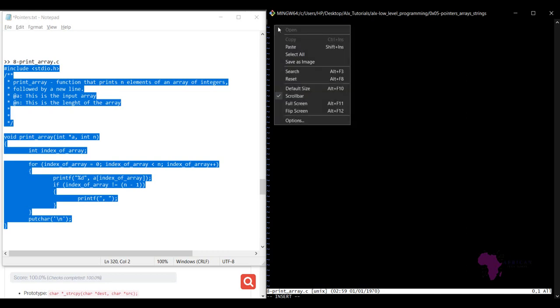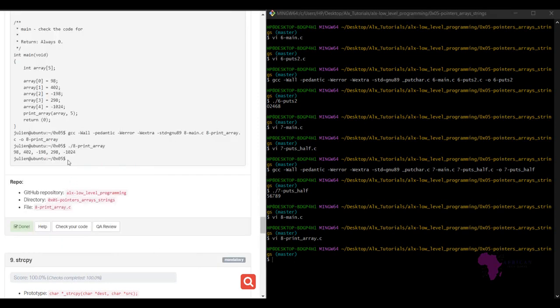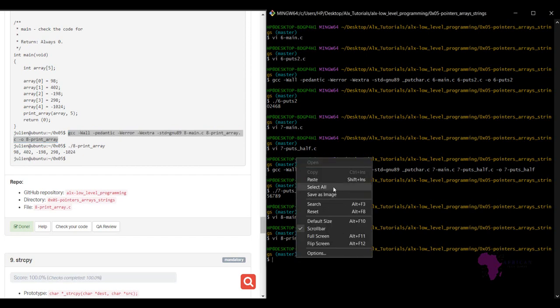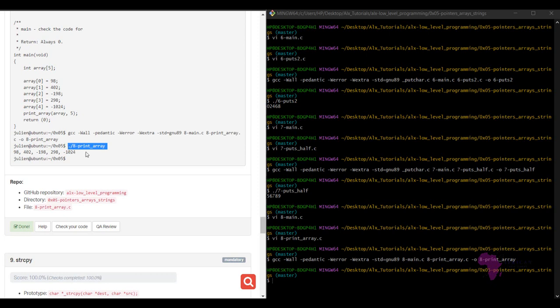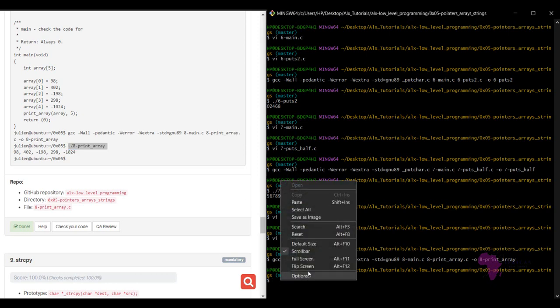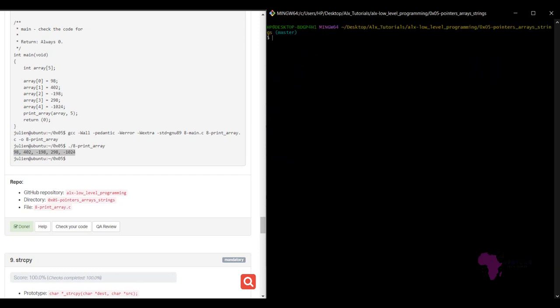So now let's put this here. And now we can run our GCC and hope that it runs successfully. So we put our GCC and it will give us an executable file called 8printarray, and let's run it and see if it will give us the same solution as there. So 98 for 2, those are the elements that are in the array, and they're the same ones that we have actually received on this end. So now we can clear this and move to the next task.